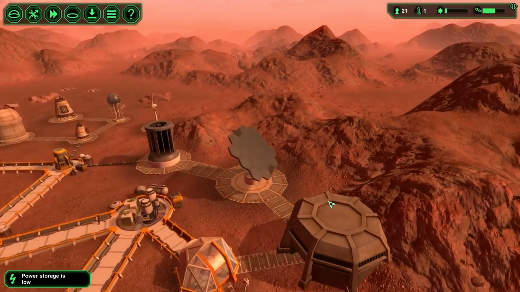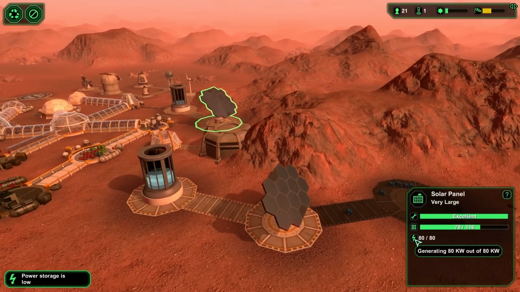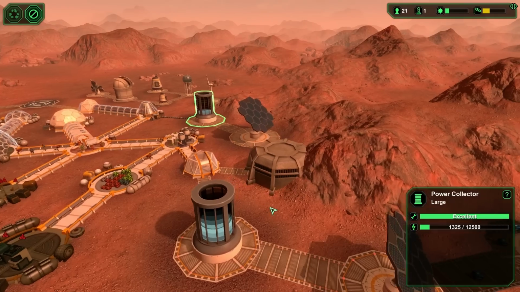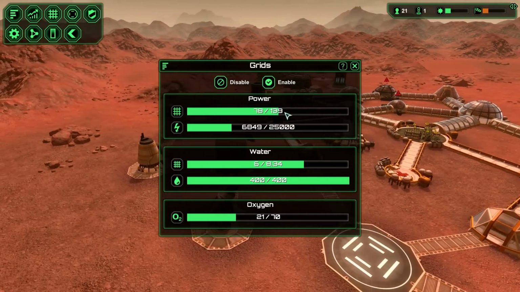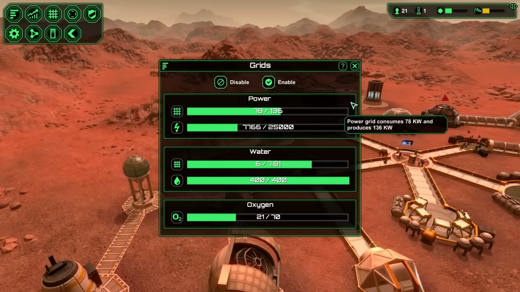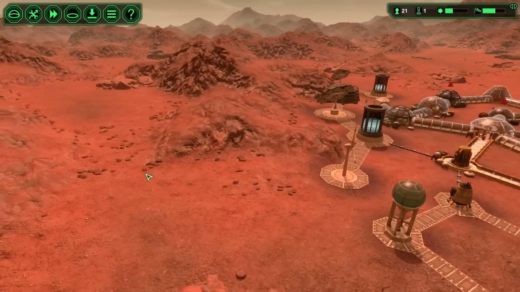I know. Okay, but we're about to get a huge jump. It's going to generate 80 kilowatts out of 80, which is quite nice. So production's looking quite good right now. If we go to our grid, we can clearly see power's very nice. Not at the maximum that we can produce, but it's definitely there. More wind turbines might be a good idea. We could probably have them set up along here.